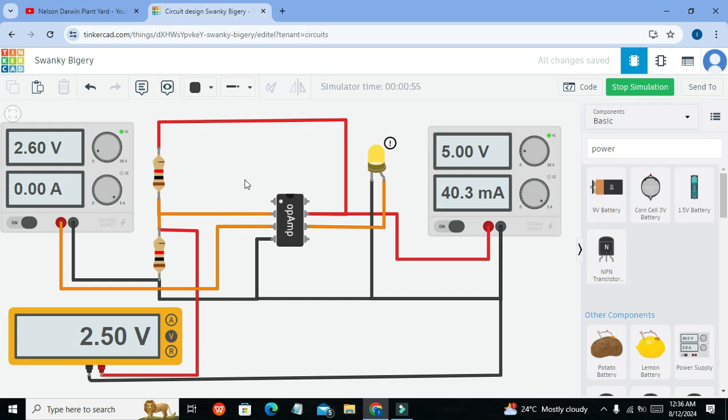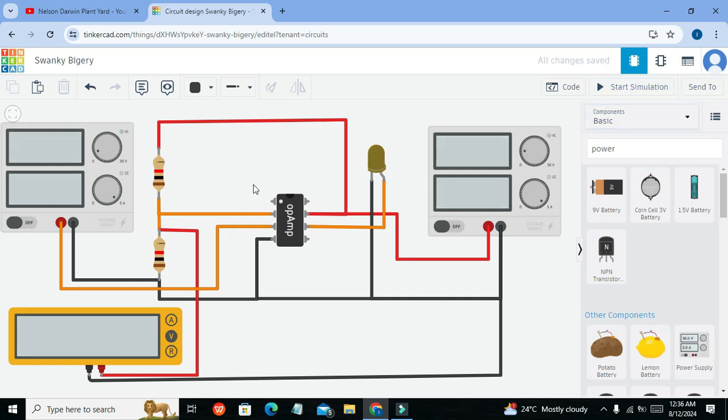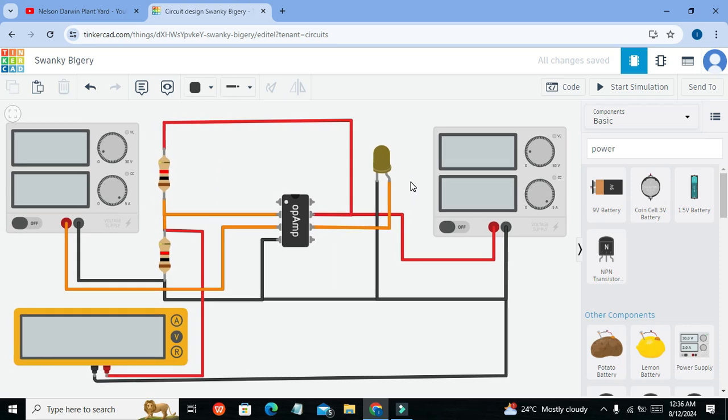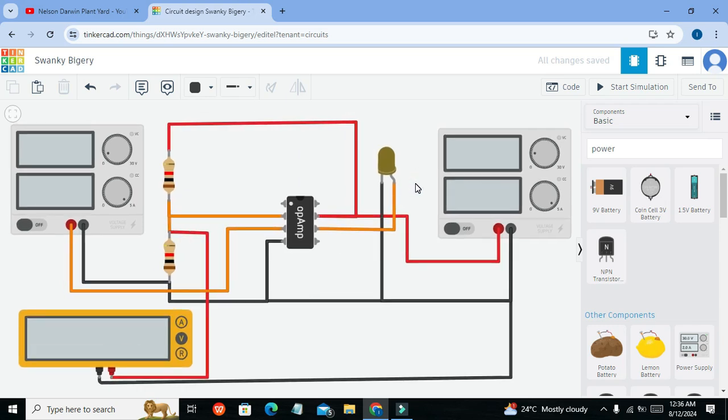So now what we got is that whenever the voltage on the in positive or non-inverting pin is greater than the voltage on the inverting pin, then our LED will be on. And if the case is reversed, then the LED will become off. So this is a very basic circuit. With the help of this circuit, we can make certain circuits in which we can use a lot of different varieties of sensors and actuators. So hopefully you got the concept.